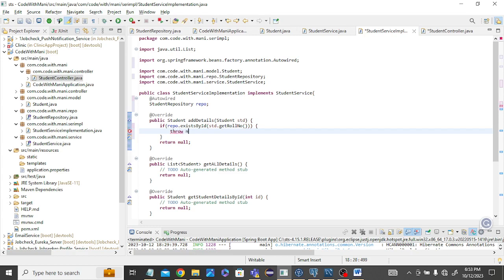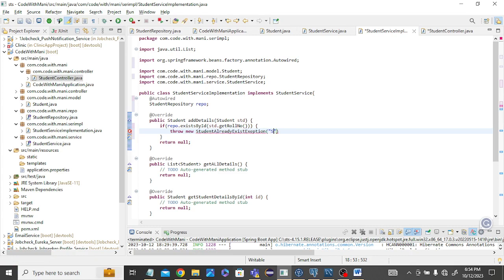Throw new exception, student already exist exception. This is a customization exception, which means you are creating your own exception. You can give any name.